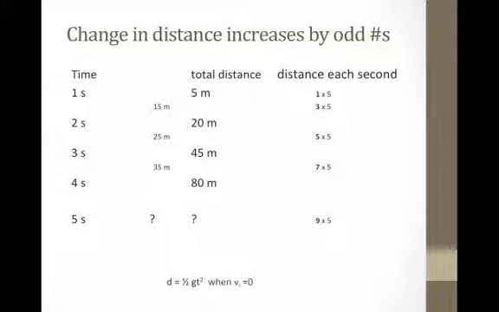And in the fourth second, you would take the next odd number, which is 7, times 5, which would give you 35. So in the fourth second, the object would actually have traveled a distance of 35 meters, a total distance of 80 meters. So now you try to figure it out. I want you to try to figure out, with Galileo's method, how far would the object travel in the next second, and then what would the total distance be for 5 seconds?